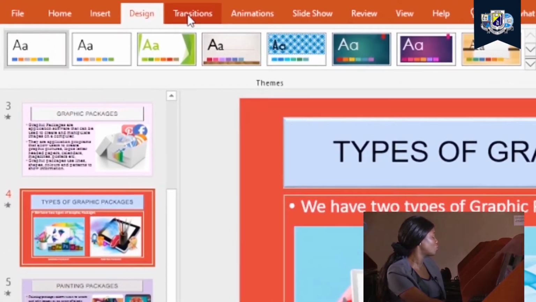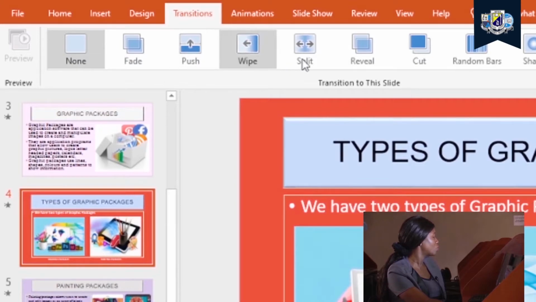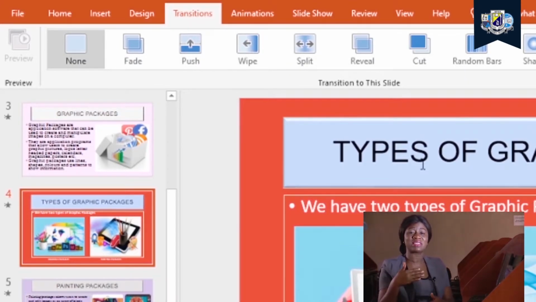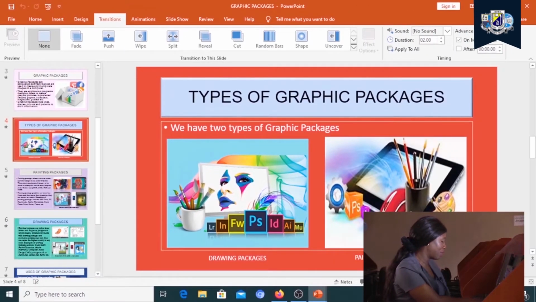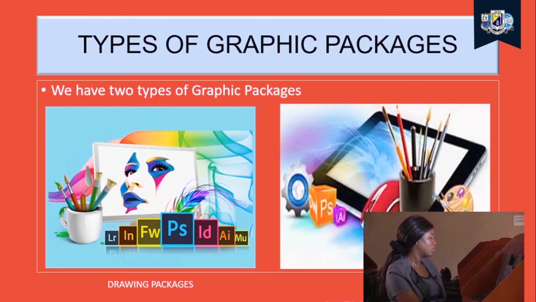We also have transition. Our transition helps us bring out how our slide comes out from one slide to the other. That's what we use our transition for. Our transitions are of different types. We have the fade, push up. Like if I'm going to play this one now that I have here, the way it moves out is what we have done. That's a transition part, the way your slide moves from one part to the other.